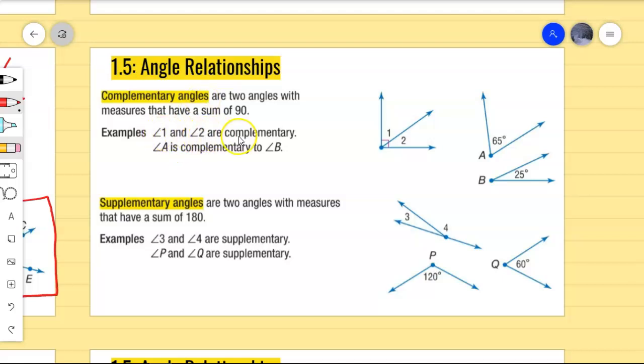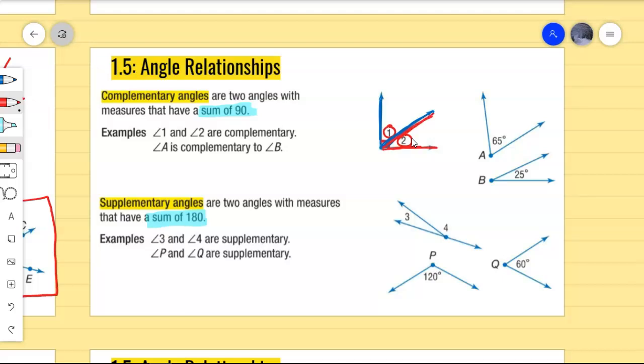So it says angles 1 and 2. First off, if you're complementary angles, the sum is 90 degrees. And if you're supplementary, the sum is 180 degrees. Okay, so that's one little note to make. Now, notice how angle 1 and angle 2, nowhere does it say that they add up to 90. However, there is a symbol down here that represents 90 degrees. And so what it's implying is the following. For some people, this is common sense, but I've seen that for a lot of students, they don't make this connection. And I want to help you make sense of it.